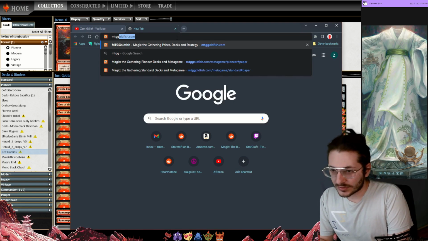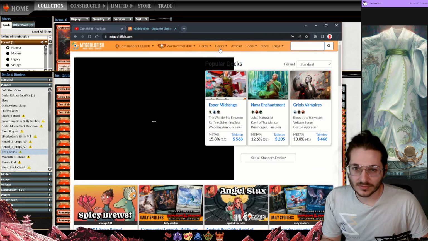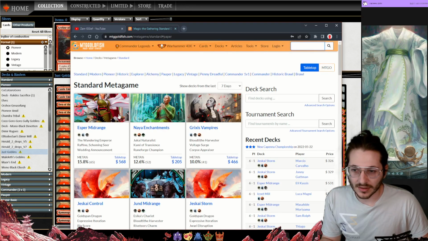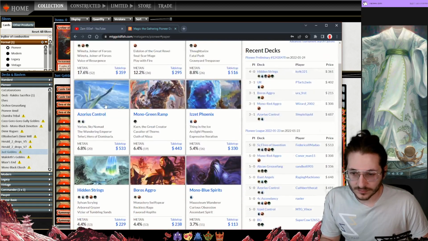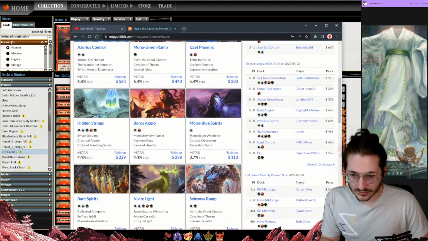So let's go to MTG Goldfish. I just want to take a look at it real quick. I don't remember. I know they make 1,000,000 mana. They don't fireball you though. What do they do? Where is it?